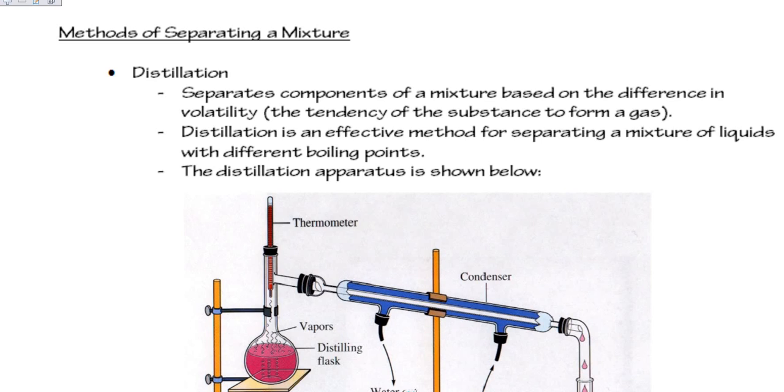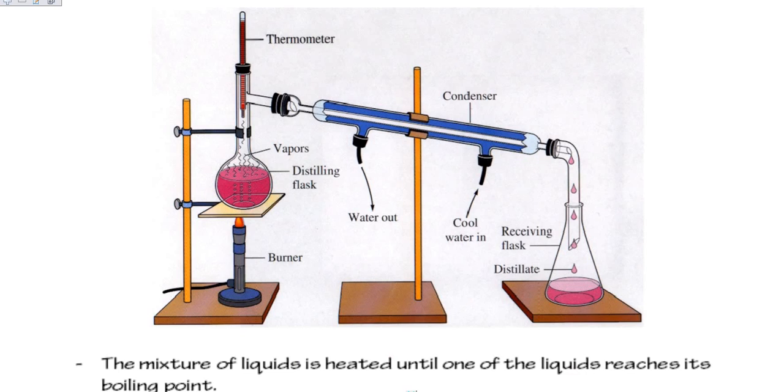But it's a good thing just to be familiar with the general setup and when I might use these different techniques. Distillation is a way of separating a mixture of liquids based on different boiling temperatures. So they have to have different boiling points, noticeably different boiling points. The setup looks pretty impressive, but it's actually a very simple procedure. All right, for example, my mixture of liquids will go in some kind of a flask.